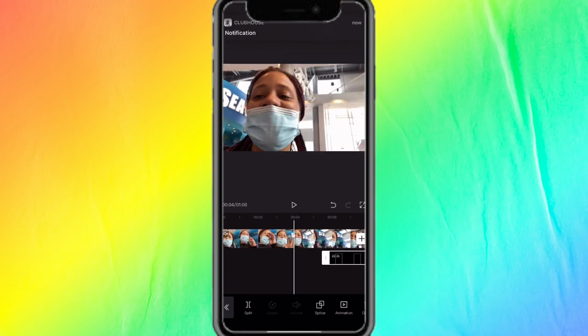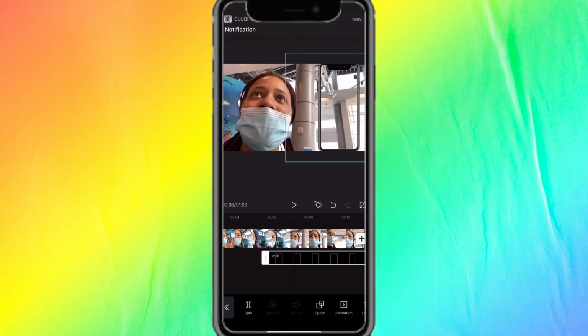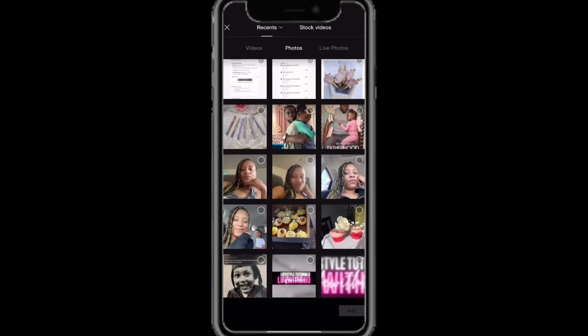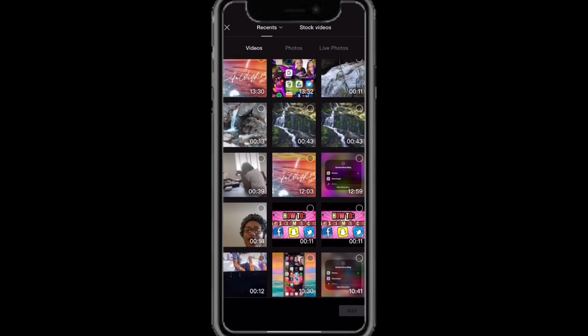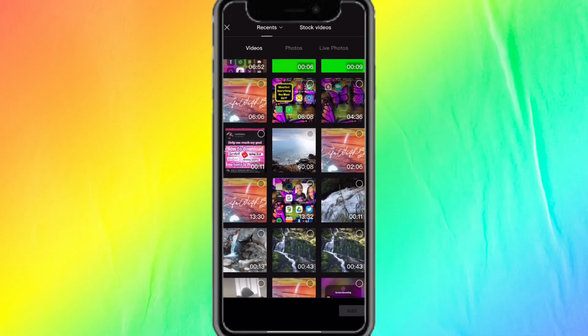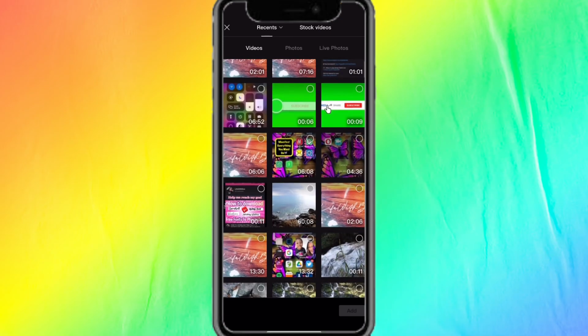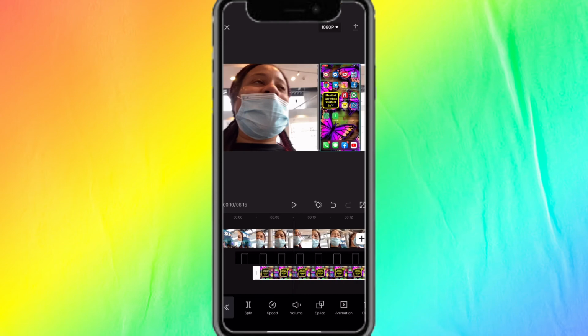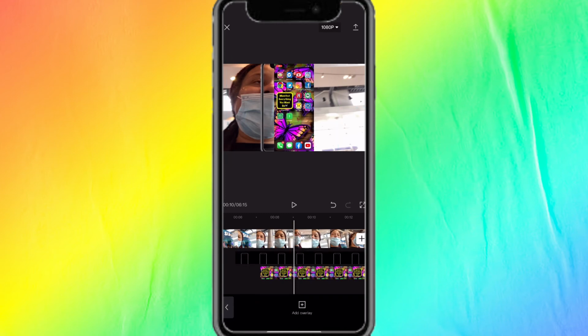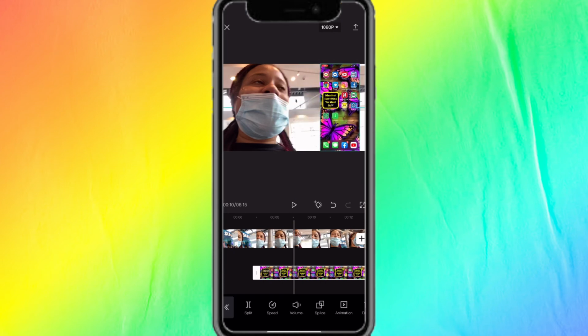So once you do that, we're going to add an overlay again, and we're going to add our screen record video that we have. So I'm going to choose a screen record. And then I'm going to see if it works better if I remove this and set this to the side.